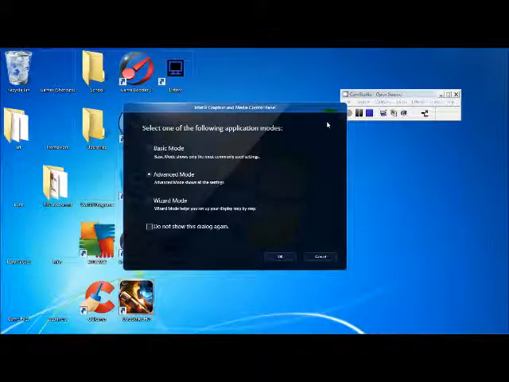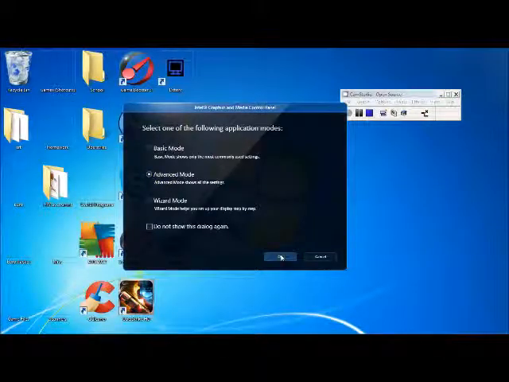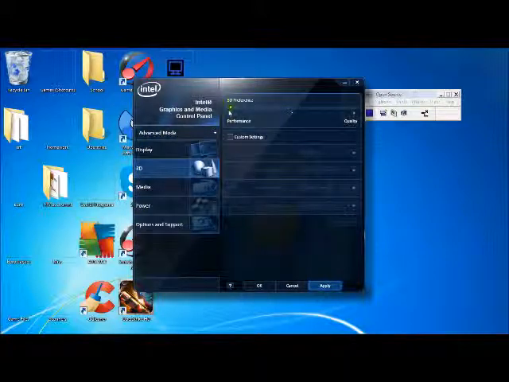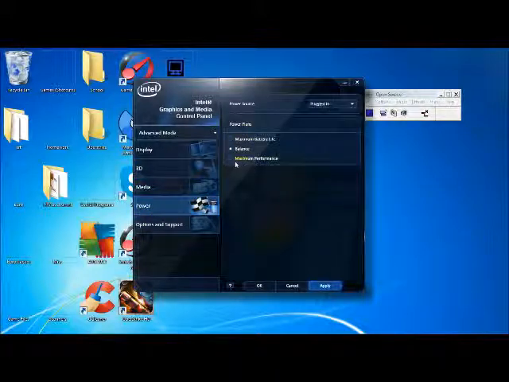Alright, the next thing is our Intel graphics media control panel. To access this, go to your tray, right click, and choose graphics properties. You can also find it in the start menu by searching for it. Then go to advanced mode, press OK. All you need to do is go to 3D and then change it to performance instead of quality, and then you can do custom settings and change everything to performance. But since I'm recording right now, I want to keep a little quality, so that's why I'm not changing it for you. But yeah, change everything to performance, and the power to maximum performance.